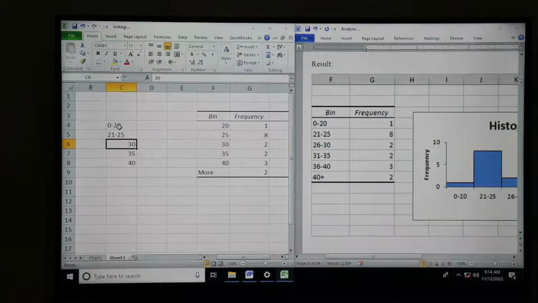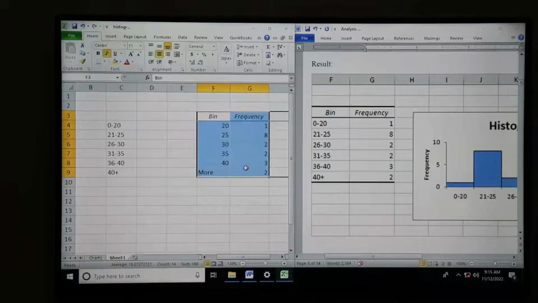For the next range, 26 to 30, 31 to 35, then 36 to 40. Then we have 40 plus. That was our bin. I want to repeat the same process using the same bin.